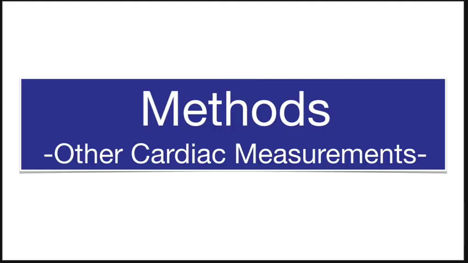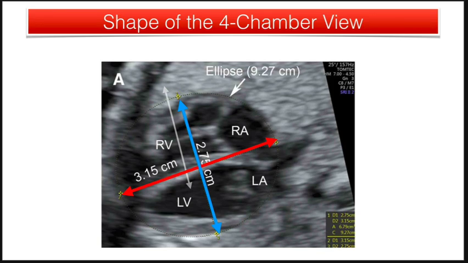In addition to speckle tracking analysis to determine the size and shape of the ventricles, other cardiac measurements were also used. These measurements included measuring the end diastolic length and width of the four-chamber view as well as the area. From these two measurements, the global sphericity index, obtained by dividing the length by the width, was computed. Any value less than the fifth centile was considered to be associated with a globular-shaped chamber. The size of the four-chamber view was computed from these two diameters as well.